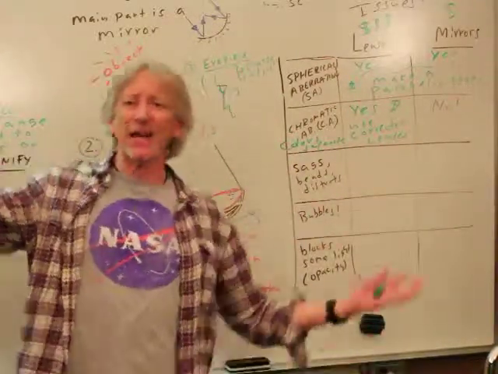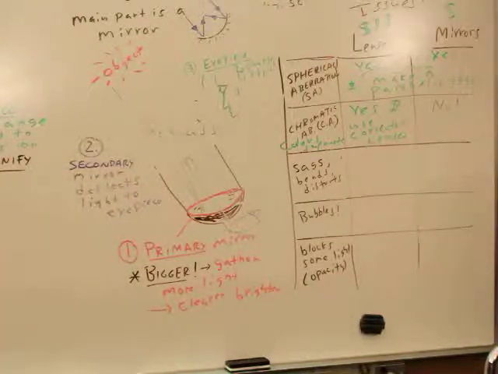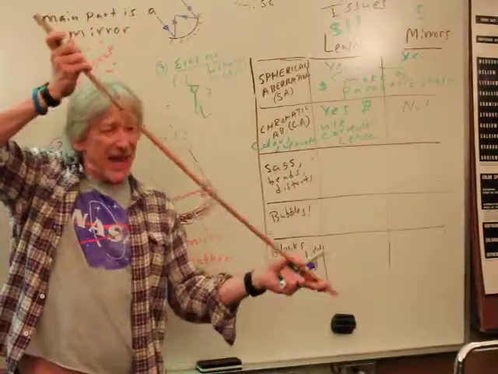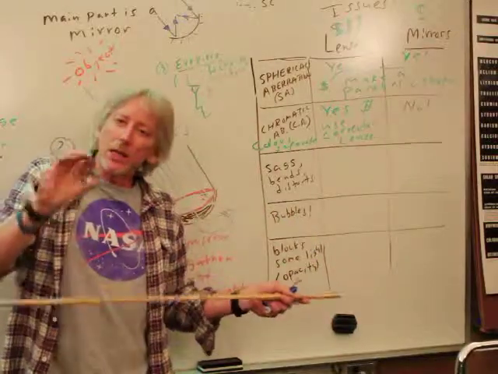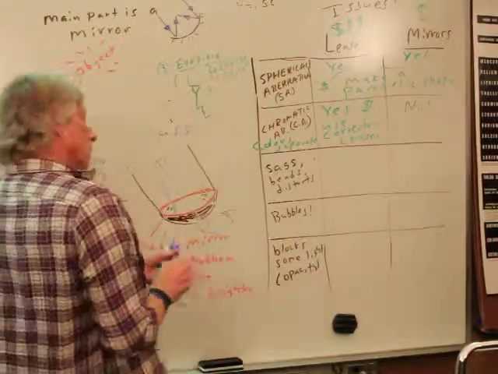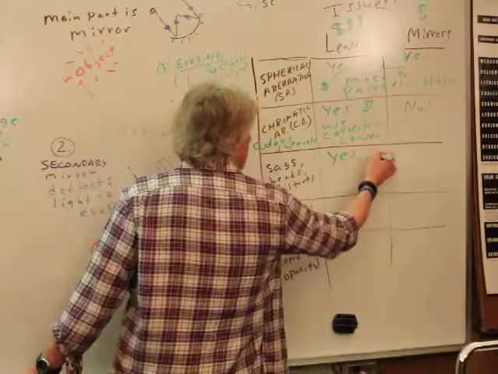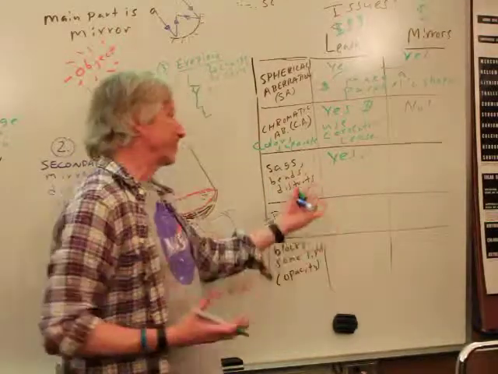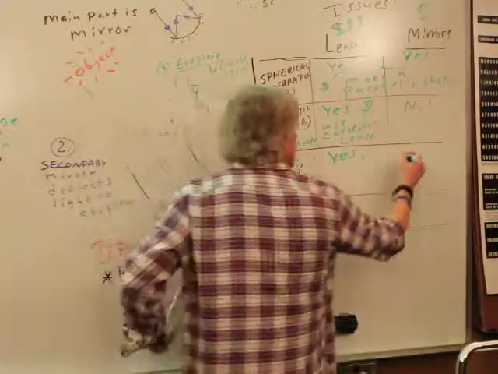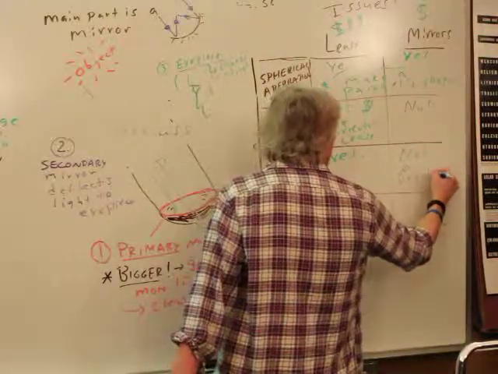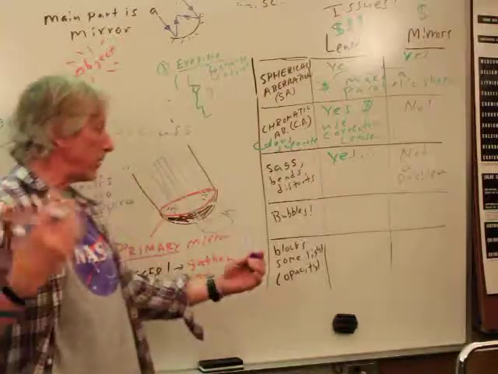Glass sags. It bends. In fact, you want to get bigger and bigger and you get lenses. And the biggest lens near the end of the 1800s was about this big. But it sags, it bends. And that little bit of bending curvature makes it fuzzy. So that is an issue. And so when you want a research telescope, not so good. This is not an issue. Not a problem. Why? Because you can support that mirror from behind because the light's not going through it. Fine.